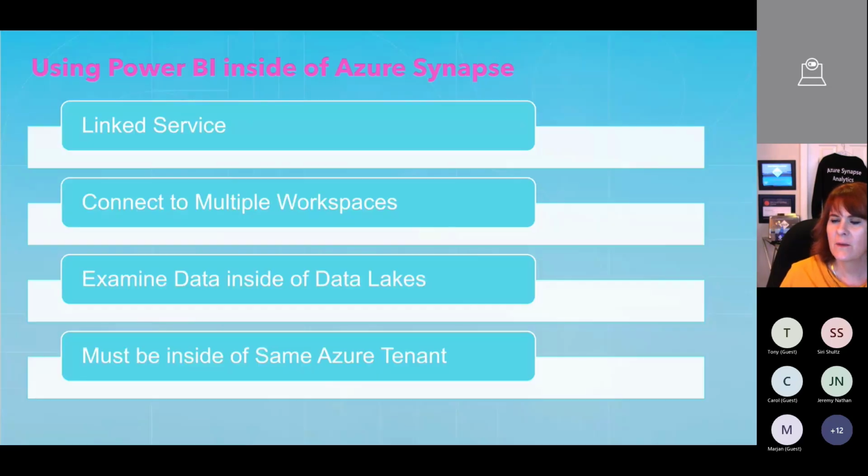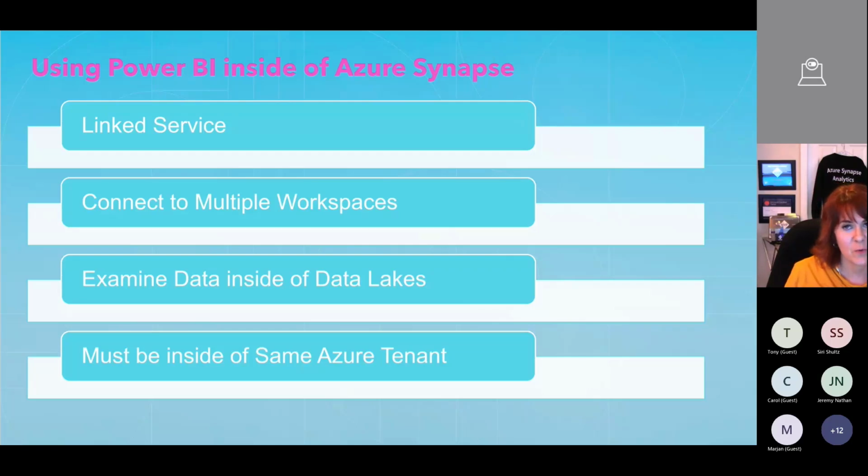So we're going to be talking about how to first integrate it inside of Azure Synapse. If you have Azure Synapse, and I will walk you through it for those of you who've never played around with it, you can connect to Power BI inside of the Synapse environment using a linked service. You point it to your instance, and then that's incorporated inside of Synapse.